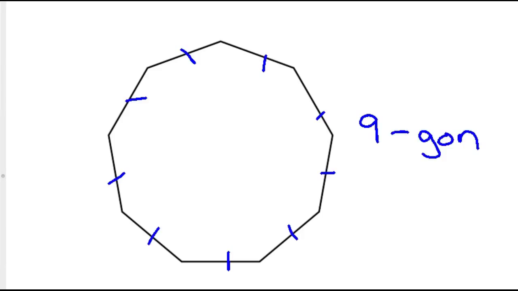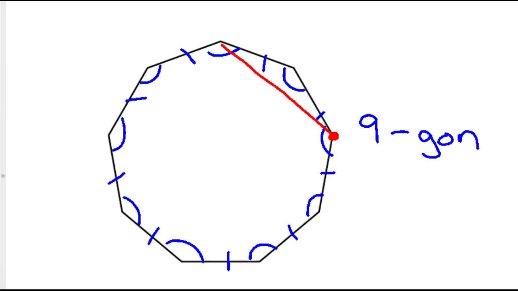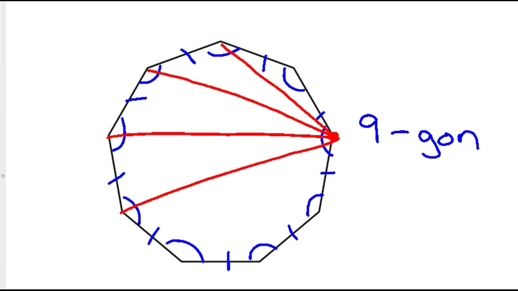And so what's the sum of all the angles inside of that thing? Okay, well, the sum of a nonagon, if you add up all of these angles, again, we can split this into triangles. So pick a vertex. I'm going to pick, well, let's pick one over here, doesn't matter where, and draw in all of your diagonals. So there's a triangle, there's a triangle, there's a triangle, there's a triangle, and there's a triangle, and there's a triangle.